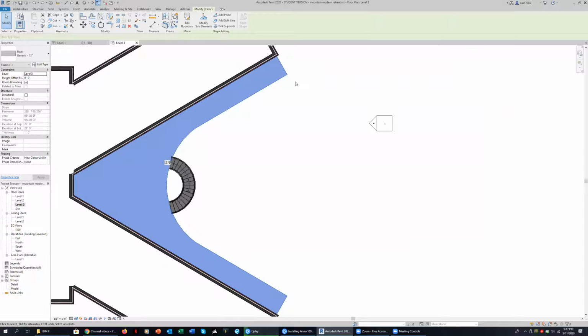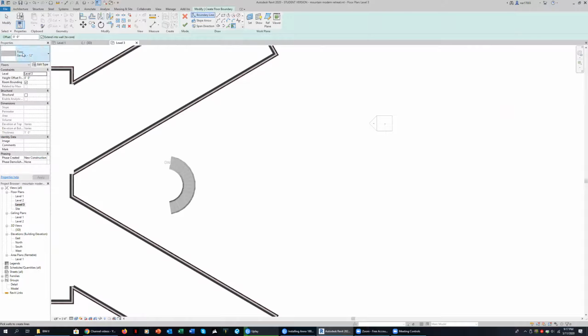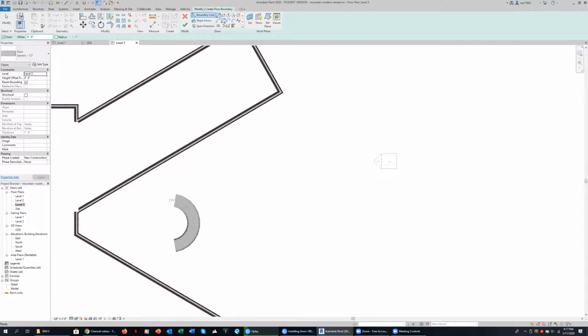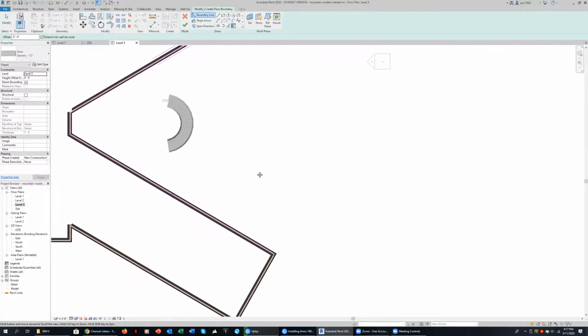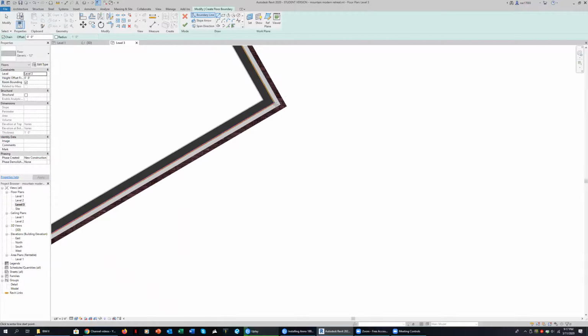We'll go to level 3, and I'll delete what I just did. To create a deck, I'm going to create a floor, and I'll change the materials later. I'm going to pick my walls that will enclose the deck, being these 3 exterior walls. Now I'm going to find that endpoint.